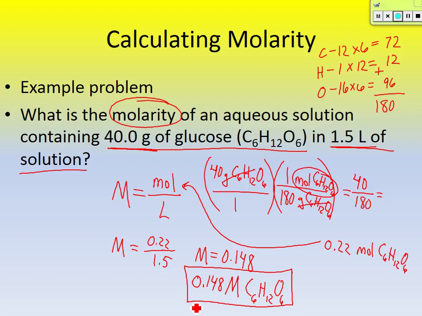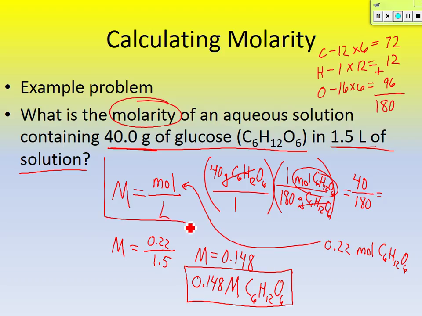Now that's just a rule of thumb. It's not true of all solutions. Some solutions are really concentrated and really dangerous at lower concentrations than 1. But what would you say this solution is? Concentrated or dilute? Yeah, it's less than 1, so I would say that's a dilute solution of glucose. Not too bad, is it, guys?